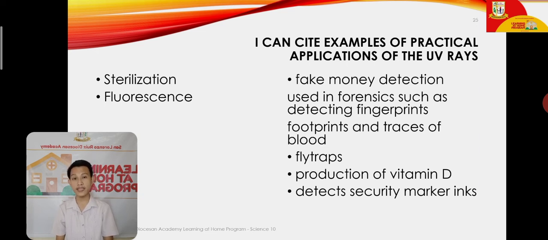And then for fluorescence, okay, yung iba kasi ginagamit to as light, yung UV light. Okay, meron naman kasing tatlong types ng UV rays. Isa doon yung hindi naman harmful, okay? So, fake money detection, okay, ginagamit para malaman kung tunay nga ba yung isang money, tinatapat yung ating pera doon sa under ng UV light kasi may mga features yung ating pera na under UV light lang na-view.